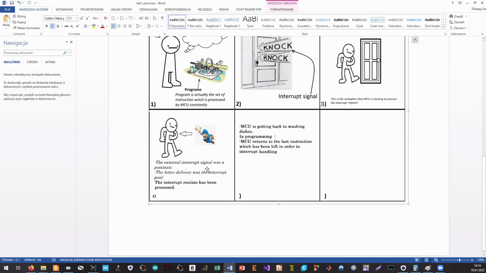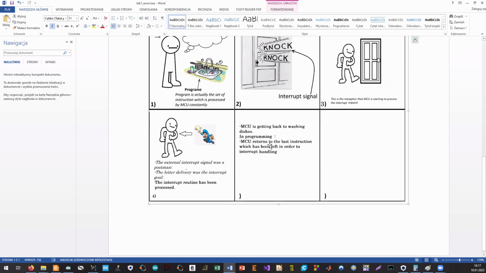So the external interrupt signal was the postman. The letter delivery was the interrupt goal. And the interrupt routine has been processed. So the MCU gets back to washing the dishes because it has received its mail from the postman.